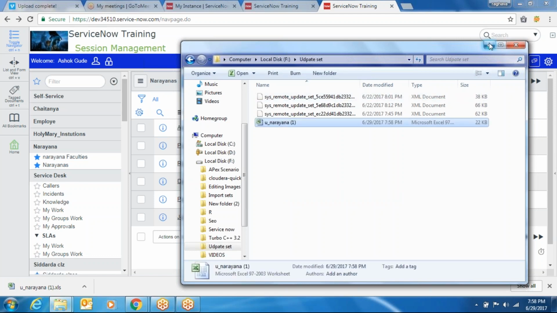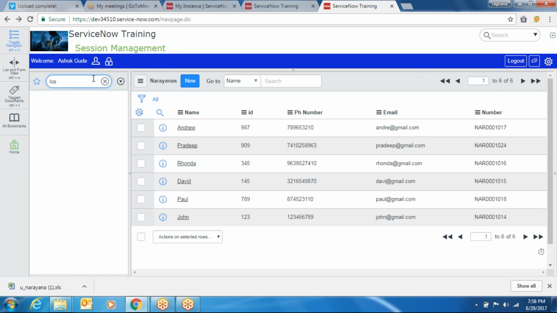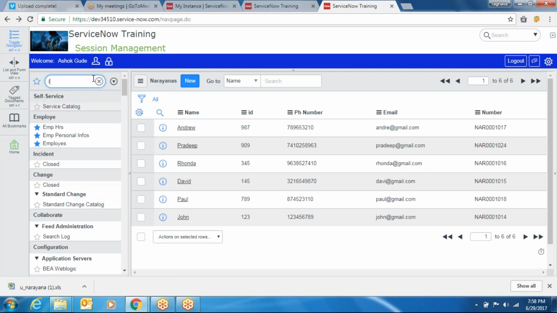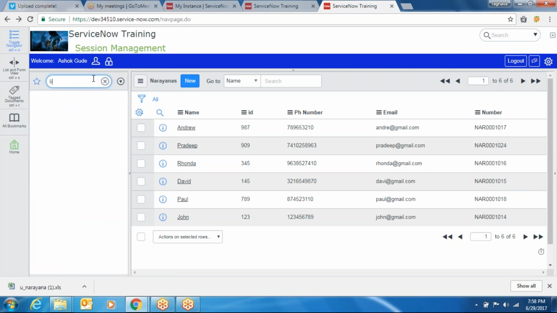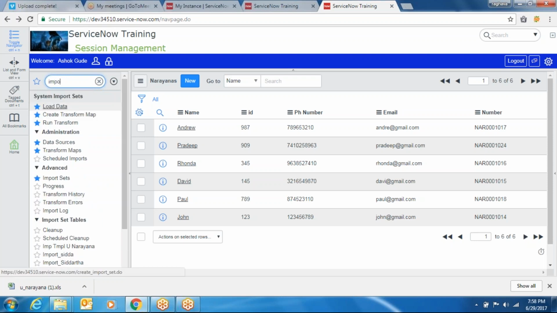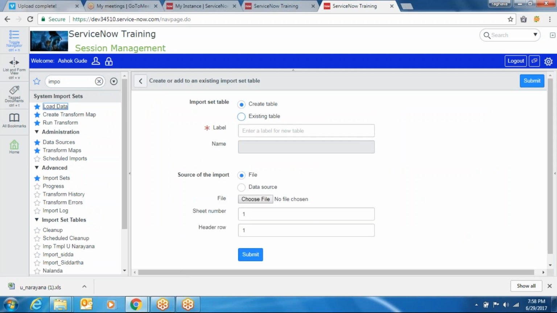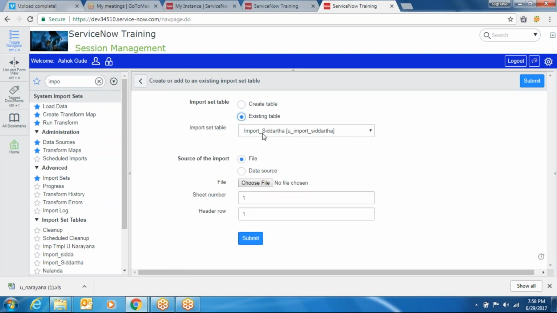So here I just want to go to load data, or else you can go to the import side. Load data. If you want to use an existing one, you can, or you can create a new one.